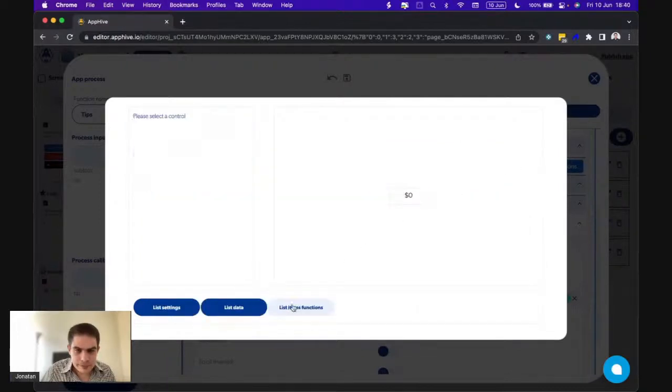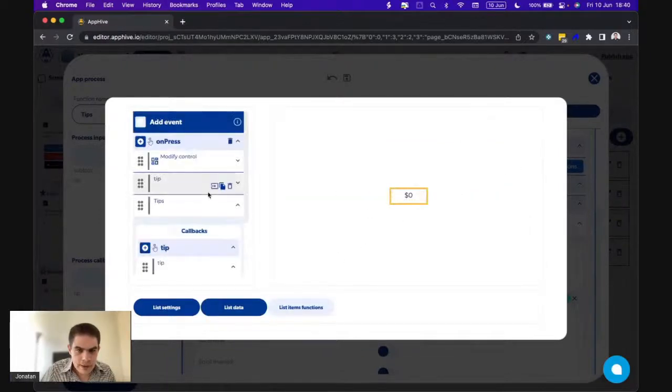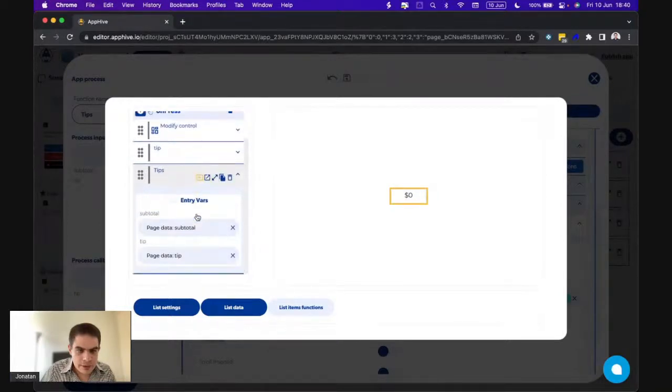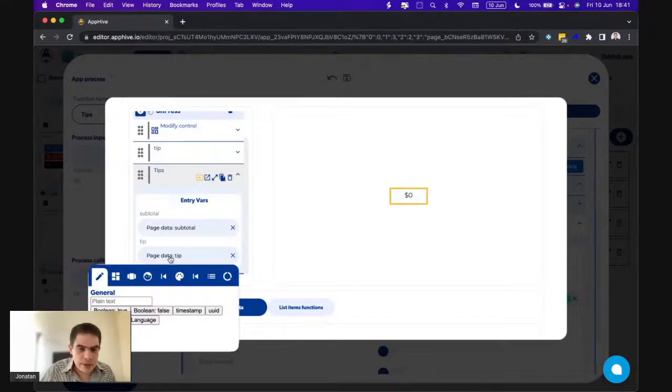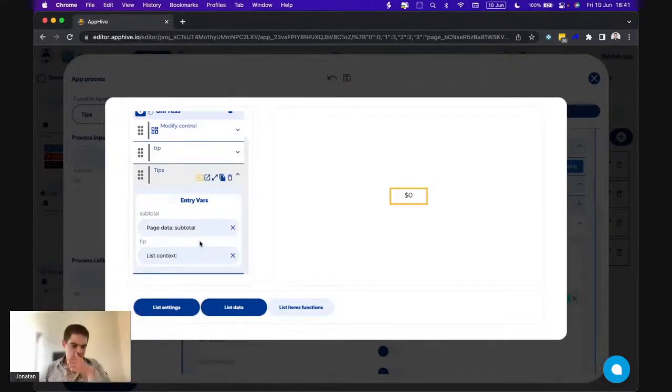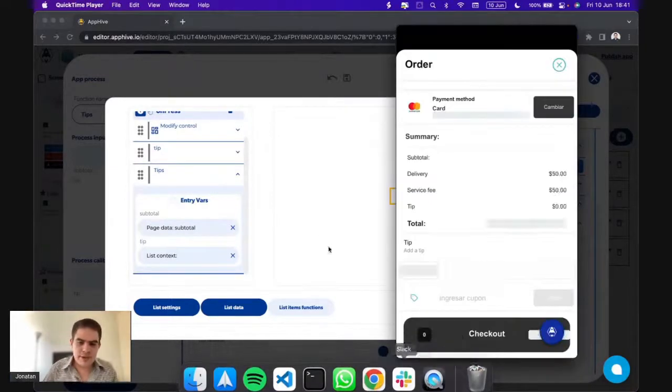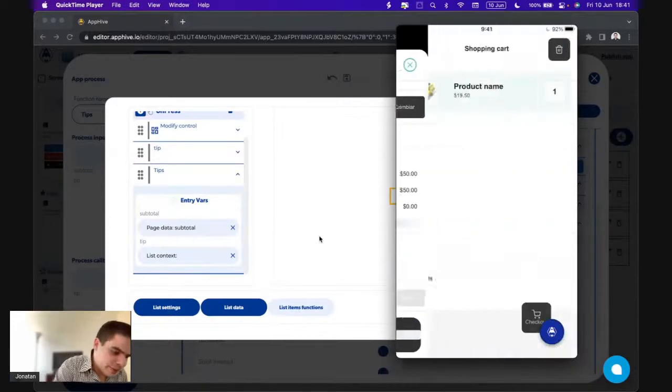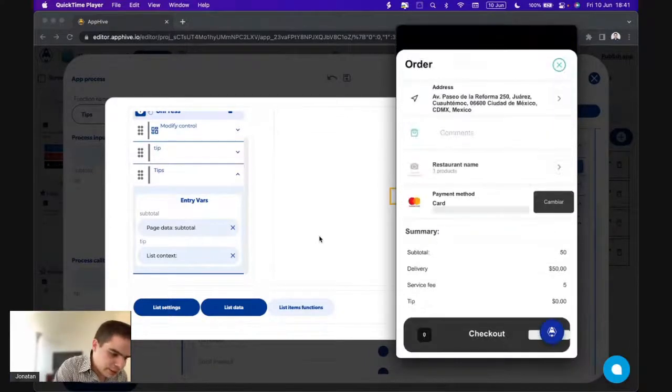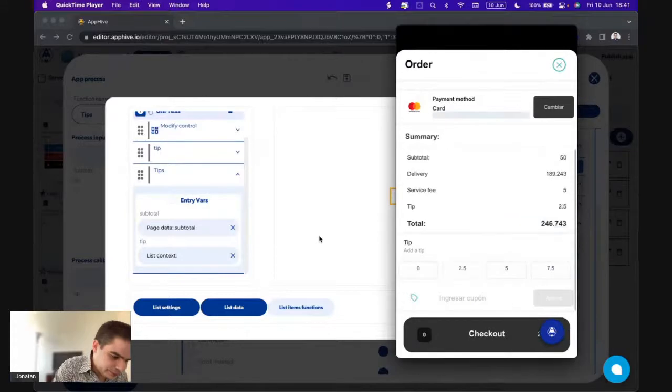Okay. And when we press this, I know, we need to send as a tip the context list. Yeah, because we're changing the tip each time that we press one of these items. Okay. So let's test in our application here. Now you can see that the color changes depending on the selected tip.